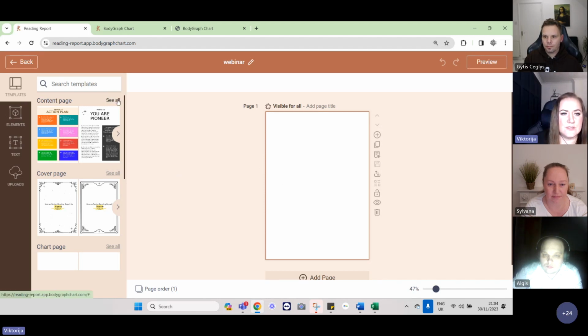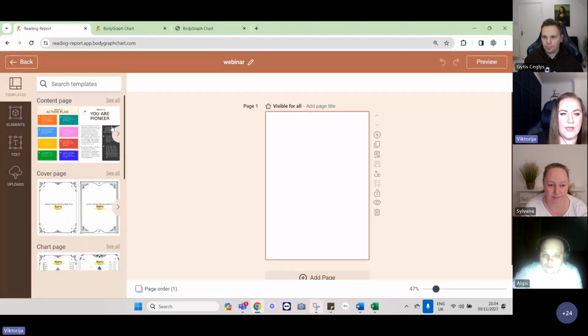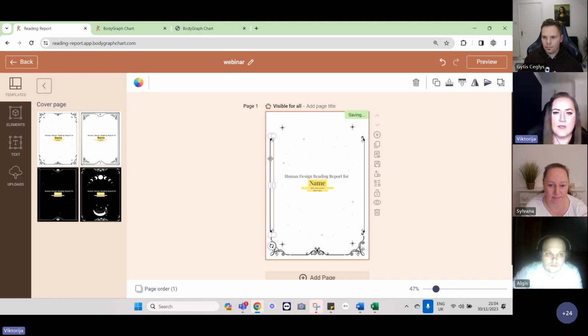Or you can use some templates that are available for you already in the editor. So let's just say I want to start with the cover page. I will use the template for it. Maybe I don't like the frame, so I can delete it.